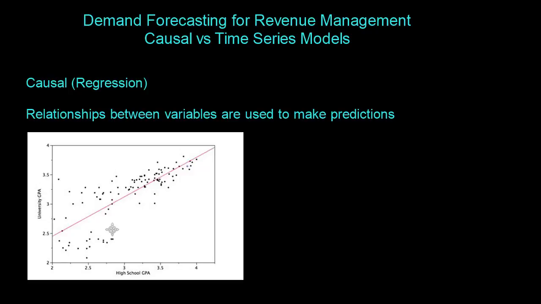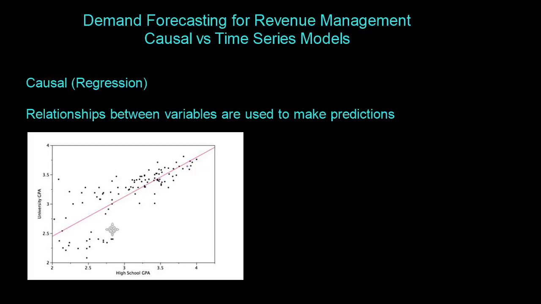I'd like to talk briefly about the difference between causal models and time series models. As I mentioned at the end of the last video, in revenue management, primarily time series models are used, and I want to talk just a little bit about why that is before we start looking at the individual models. So this is going to be a very quick review of causal models or regression models.